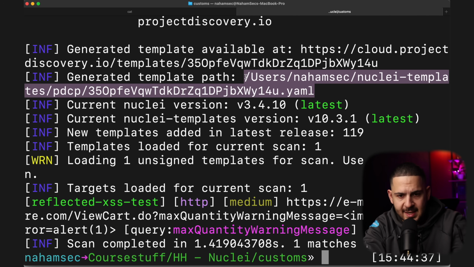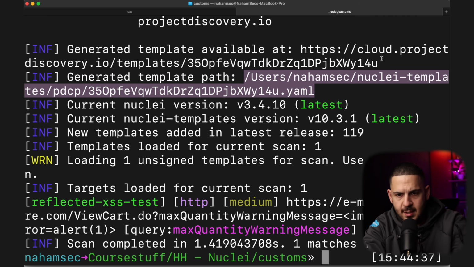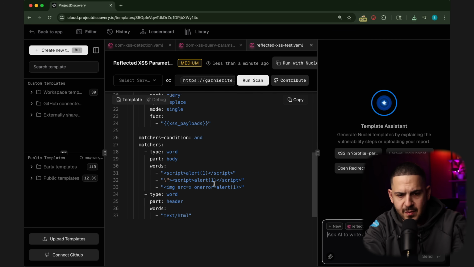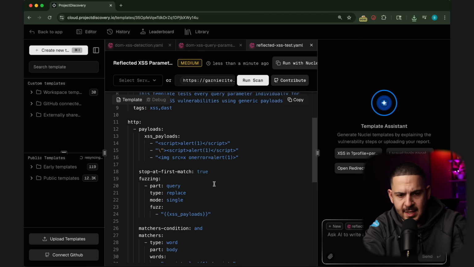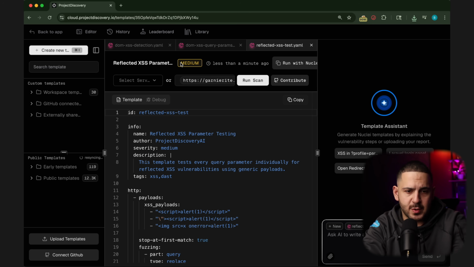And the cool thing is it is actually giving us the template that it had created, so we can download it. Actually right here, that was the local file. So it's actually showing us the template that it has created, so you can kind of see what it has done and if you want to modify it and so on. So this is an absolute banger of a tool by Project Discovery. It's one of the coolest things that you can do. I don't like using ChatGPT to create these templates because, like I was telling you in the interview portion, it's not really reliable, but this one is absolutely a banger and does the job right every single time.